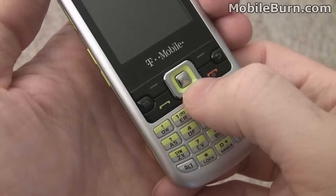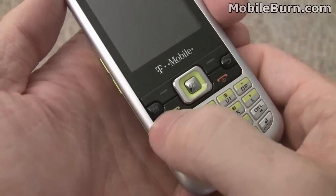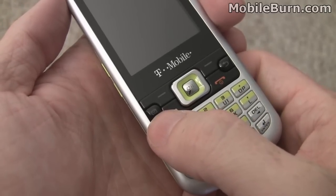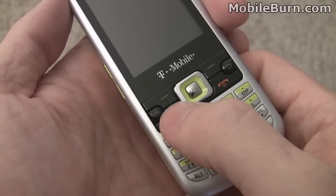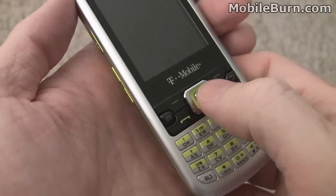Normal D-pad here with a center select button, call, send, and end buttons, dedicated back button, and a dedicated messaging button. It can be set to any of a number of different messaging functions, such as the inbox or maybe your create message function, whatever you like. And of course 2 soft keys up here at the top.